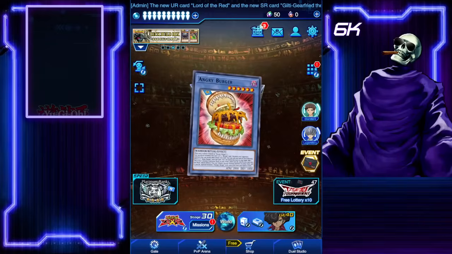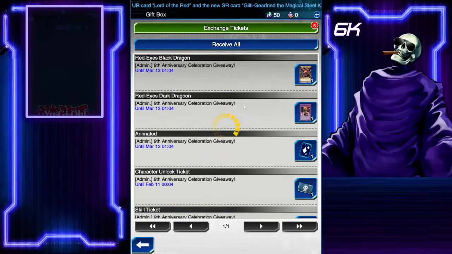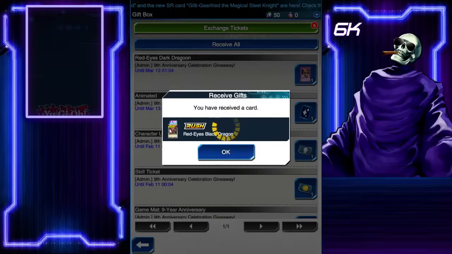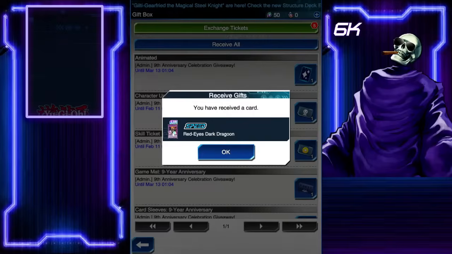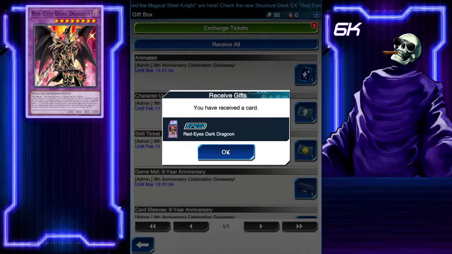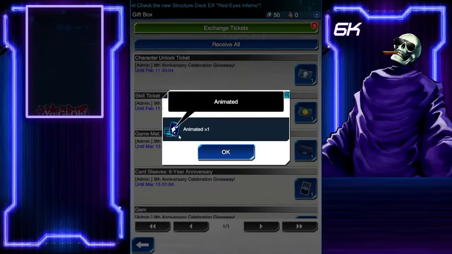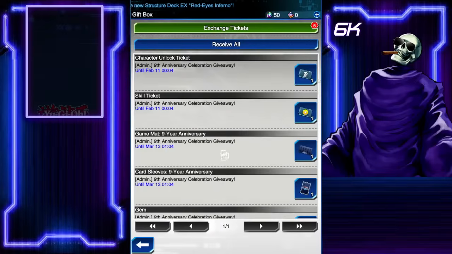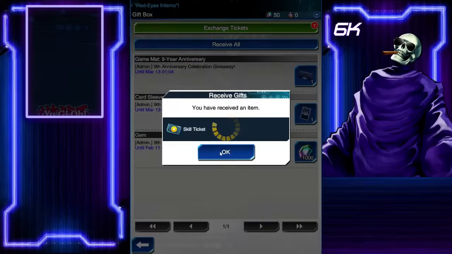Okay, what are we getting for free right away? Dimension Linker, Red Eyes Black Dragon Rush, Dragoon, guys. Finally, I have my own copy of Dragoon. Finally. And we'll put that into the deck. Maybe I'll get you guys to do a poll to see whether or not we play Dark Magician or Red Eyes today.